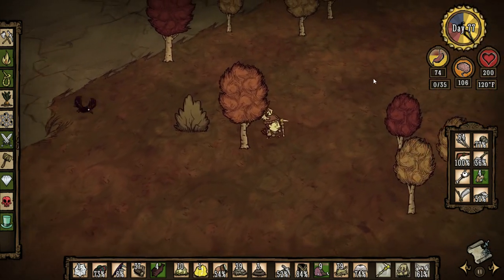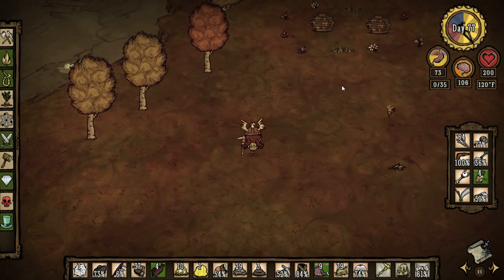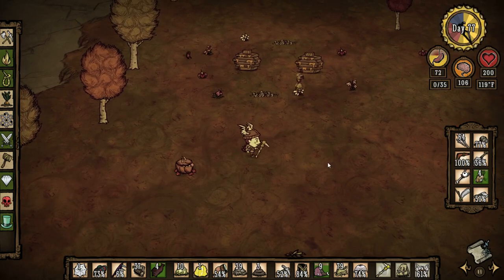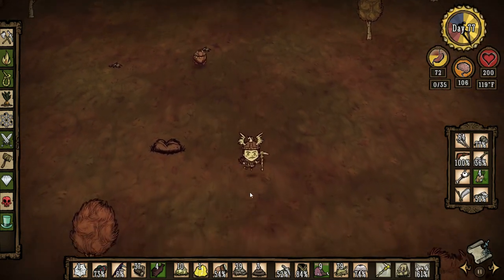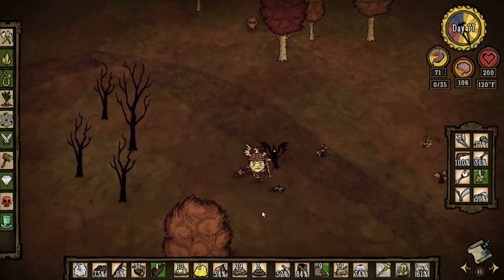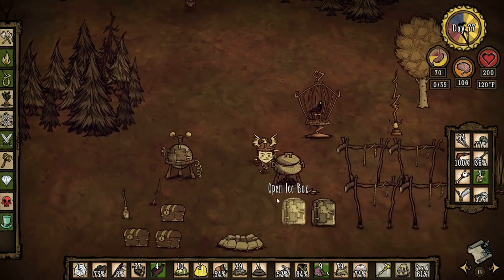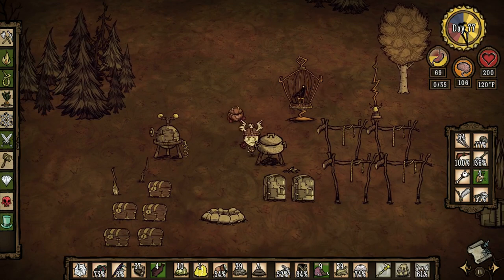Let's check on our honey production. Still not... Why aren't these bees making honey? There's tons of flowers. They should have no problem making lots of honey, but it's not full yet. Okie dokie. So, I need 4 boards, which I won't be able to carry.